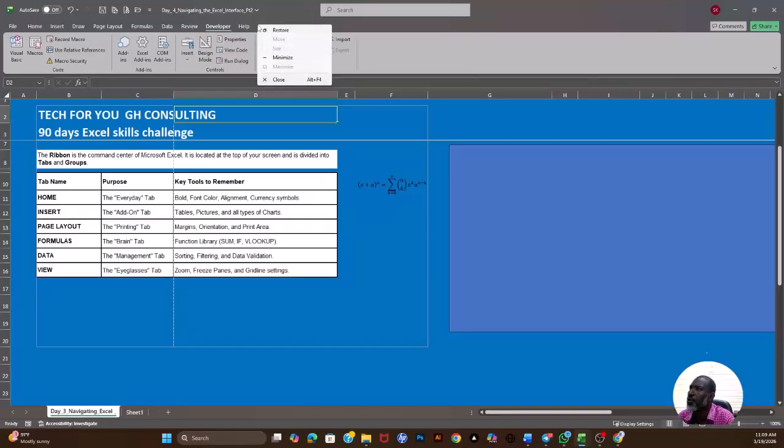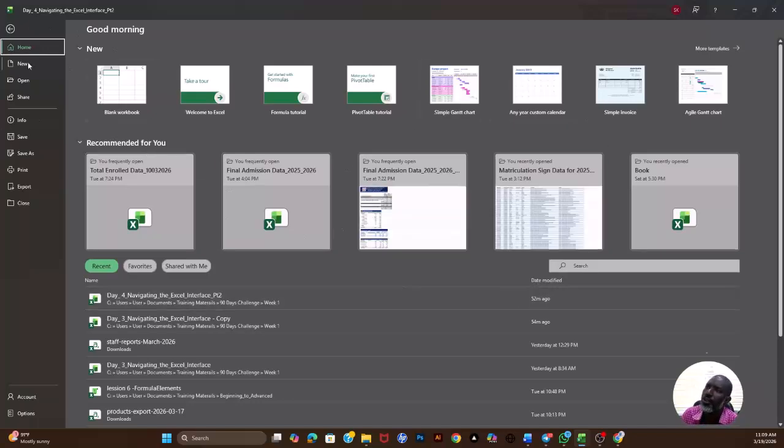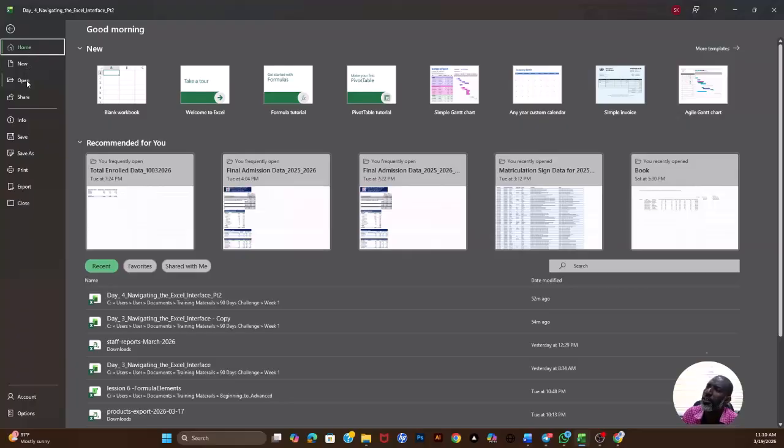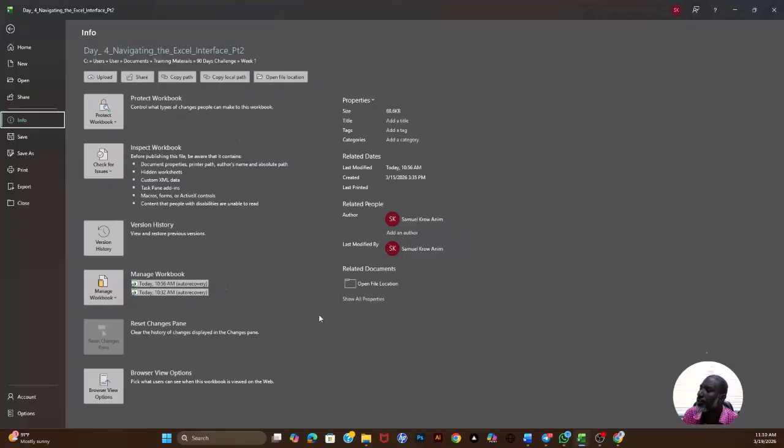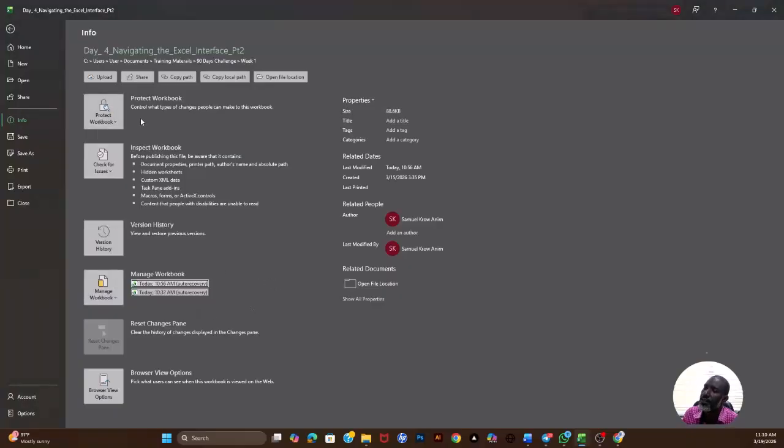The last thing is how to customize our ribbon. Then we go to the File tab, which takes us to the backstage of the Excel application, where we can open new, open existing, share, and find the product information, who created this program, and we can also look at the workbook protection. We'll come back to look at the workbook protection because it's the security of the Excel spreadsheet, and we will take our time to look at it very well.